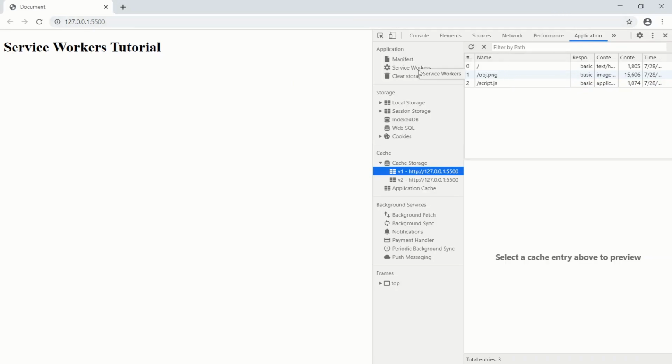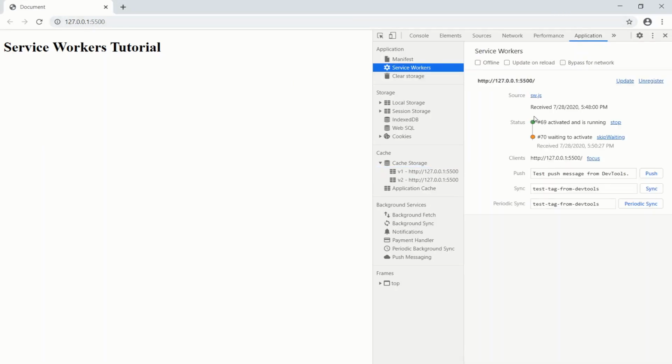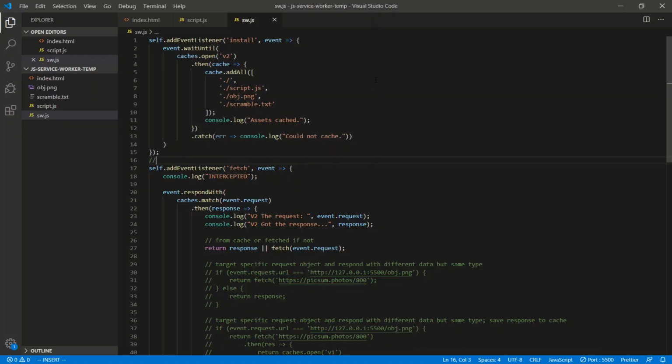right here, application, service worker. So this is the second service worker right here. And this is the third service worker right here. I did this just to illustrate that when you want to upgrade your service worker, it's not a matter of increasing the version or keeping track of the version number of the service worker. The system is literally just comparing file sizes.